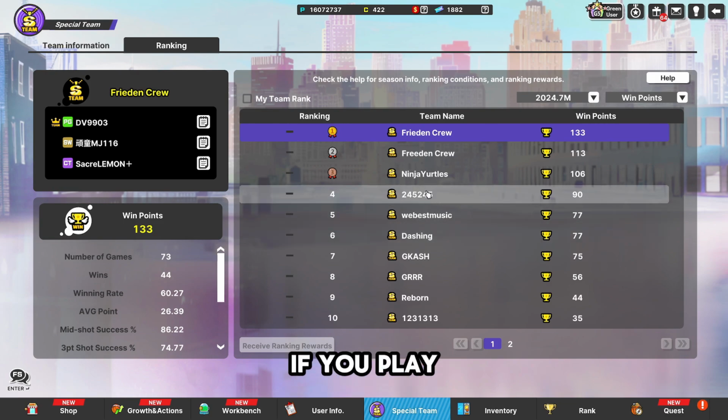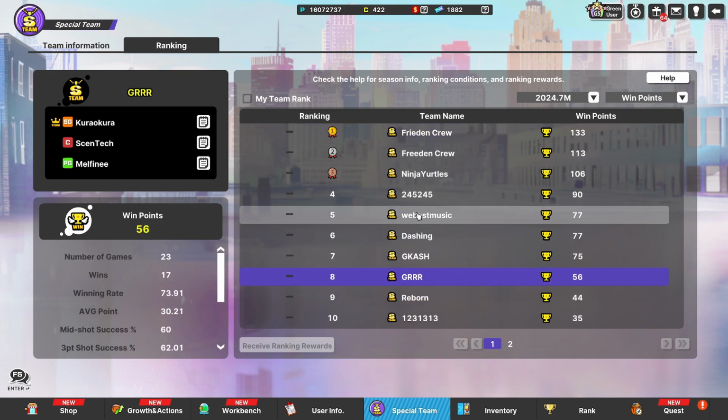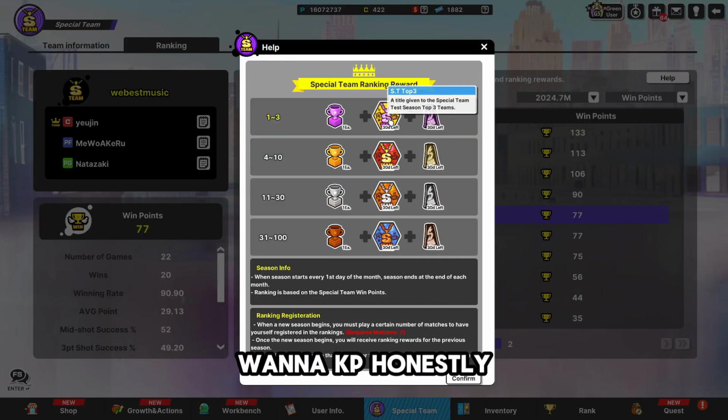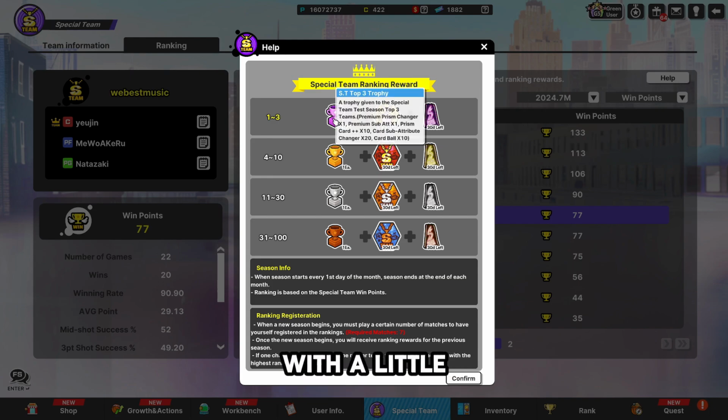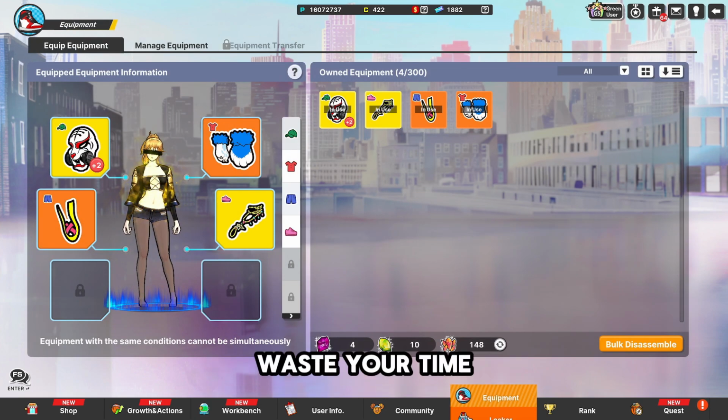Special team: if you play with 2 people you play with a lot, you might as well make a special team, because if you climb this leaderboard pretty far, you get these little rewards. If you want a cape, a little title, a little trophy with a little extra stuff in there, you know. Equipment, useless. Don't waste your time on this.